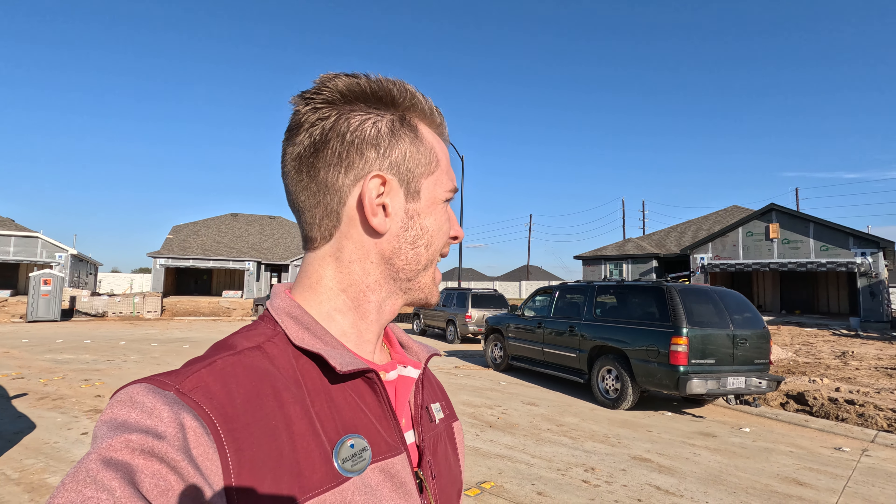I just came back here to the back of the subdivision to show you guys a little bit of the homes that are being constructed. As you can see, there's a lot of them being built out here. They're doing it a little differently, and it's a little bit smart in my personal opinion. They're actually waiting until someone comes in the door and says yes, I want a home, and then they design the home and build it. These guys are actually not building inventory homes. They're going to be putting 725 homes out here in this community.